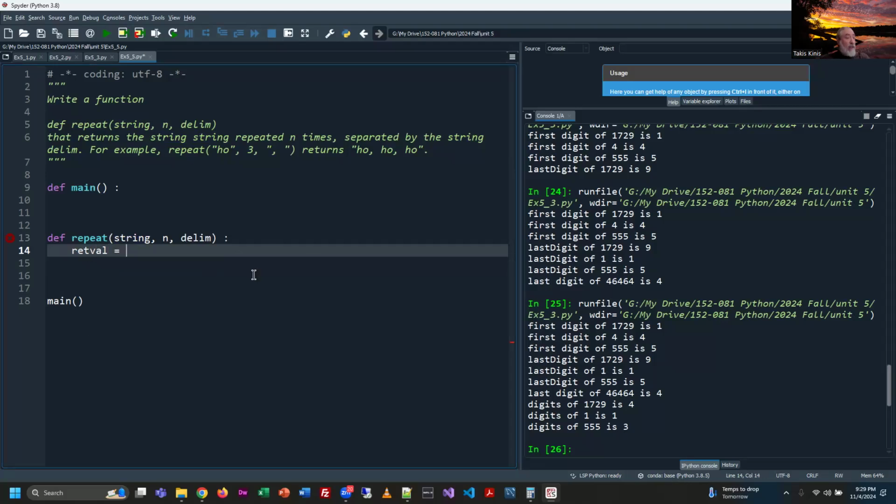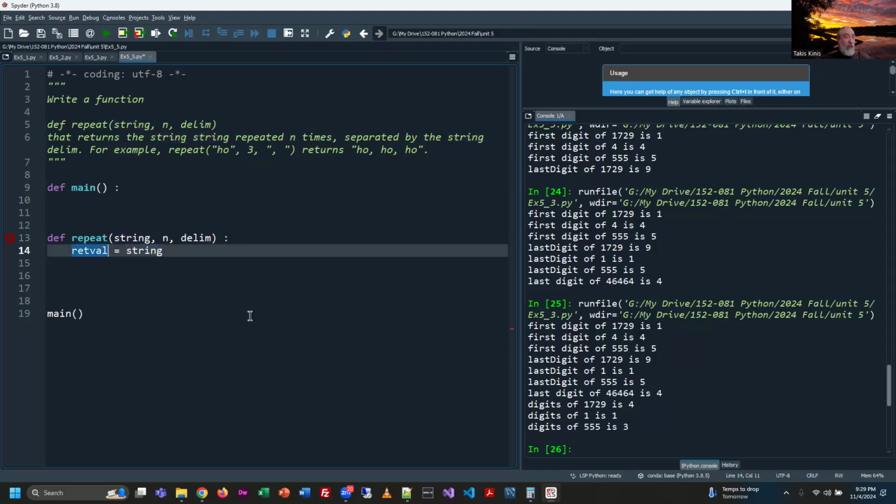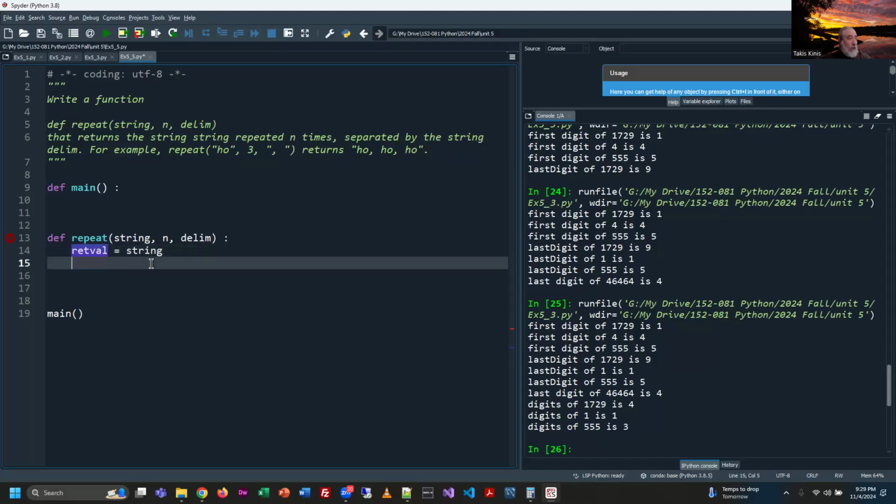This is what I'm going to throw back to the program when I'm all done, right? First, I'm going to feed the string into it. So ho came in, now ho is stored here. But now I need to add it over and over again, right? If I'm adding something over and over again, we have more tools in our arsenal now than we used to have. I can run a loop to do that. I don't have to manually figure out how to do this.